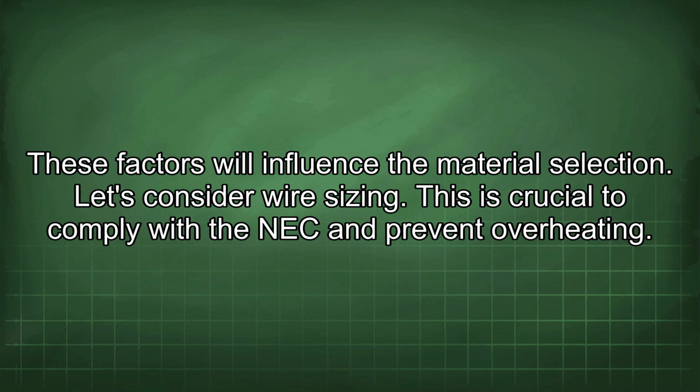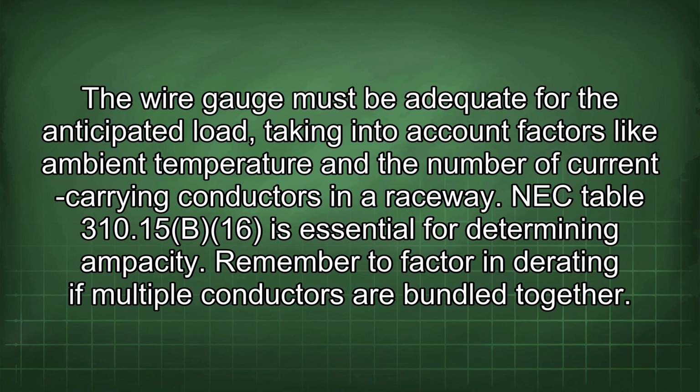Let's consider wire sizing. This is crucial to comply with the NEC and prevent overheating. The wire gauge must be adequate for the anticipated load, taking into account factors like ambient temperature and the number of current-carrying conductors in a raceway. NEC Table 310.15(B)(16) is essential for determining ampacity. Remember to factor in derating if multiple conductors are bundled together.